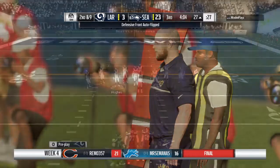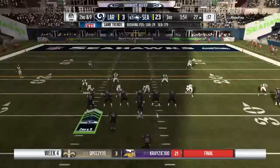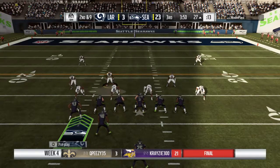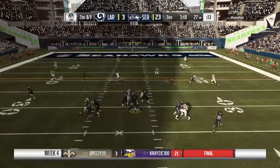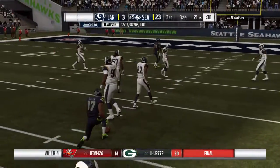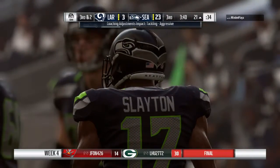They tried a quick hitter inside, but that one was swallowed up because what they're hoping is those big defensive linemen will take the bait and move laterally and open up a crease they can run through. Didn't happen on that play. Throwing the slant pattern here, complete. And he'll be brought down at the 21, just shy of the 20 in the red zone.